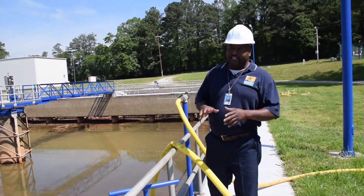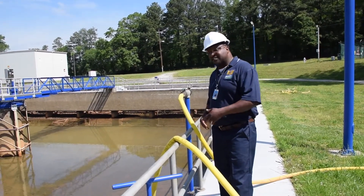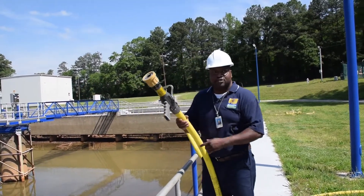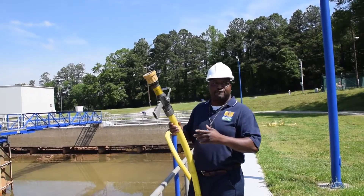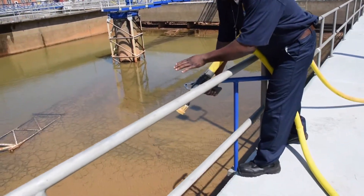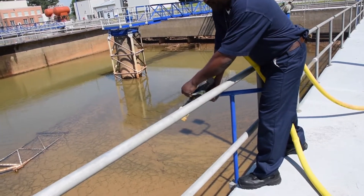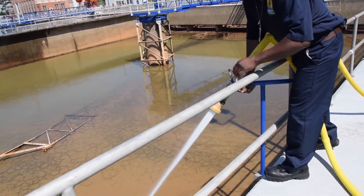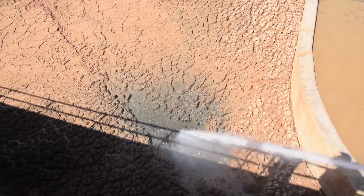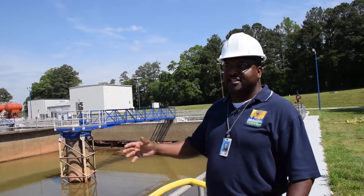These basins are taken down twice a year and they must be cleaned. The process of cleaning uses this fire hose — two-inch, the same thing that firemen use to fight fires. You have to break up this mud, all these sediments, this hydraulic gel, all this alum, and wash it down the drain. They process all this mud, take it to the landfill, and dispose of it.